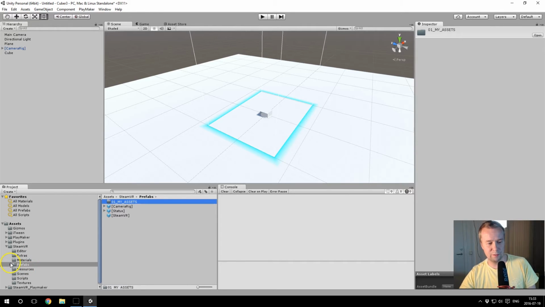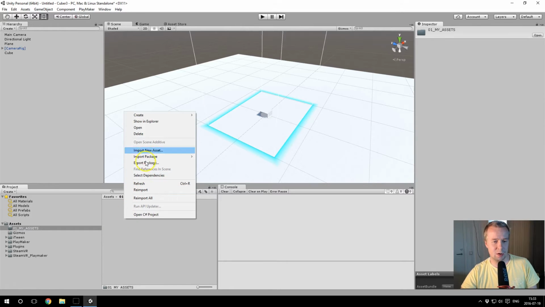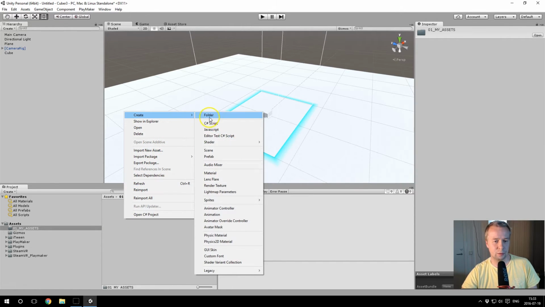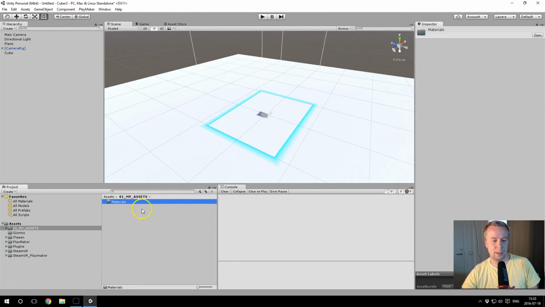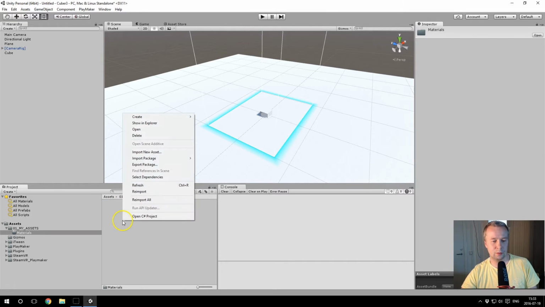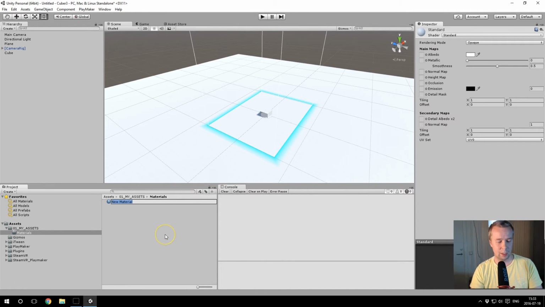Now it's in the prefabs folder, so let's grab that and whack it in the assets root folder instead. So inside my assets folder, I can right click here and then create another folder. And we call it materials. And then if we go inside that folder, we can right click and create a material. And we call it evil cube.